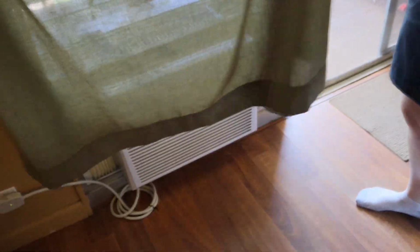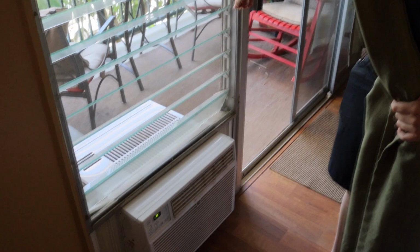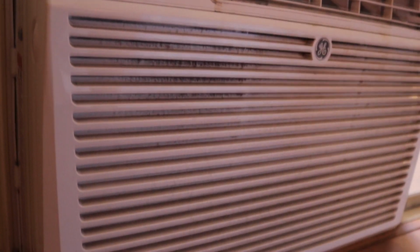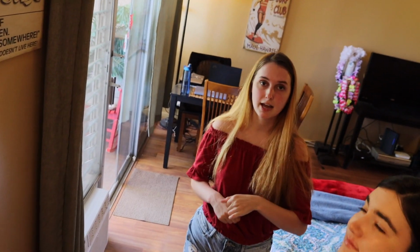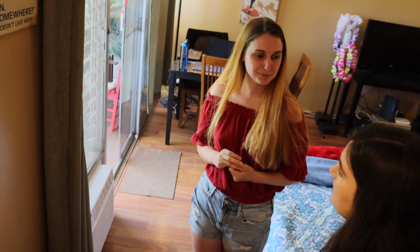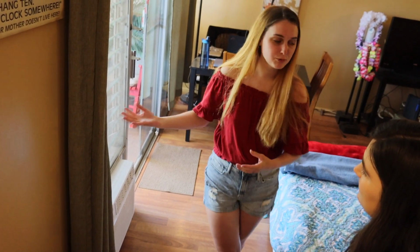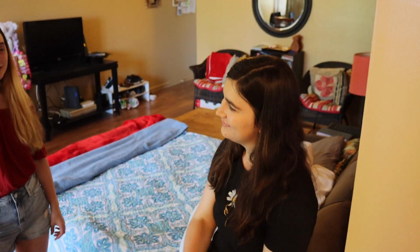Alright, and then if we go over to the kitchen, you do have AC, which is really nice. Yeah, the only problem is it's one, super loud, two, super cold and blows right where I sleep, and then also blows the curtain. And we do get a lot of bugs, which we'll talk about momentarily. It's nice that we have an AC. We are constantly turning this on and off, and they actually ask you to turn it on and off so that you're not using it all the time when you leave. But it's very loud, very cold, right where Brittney sleeps.